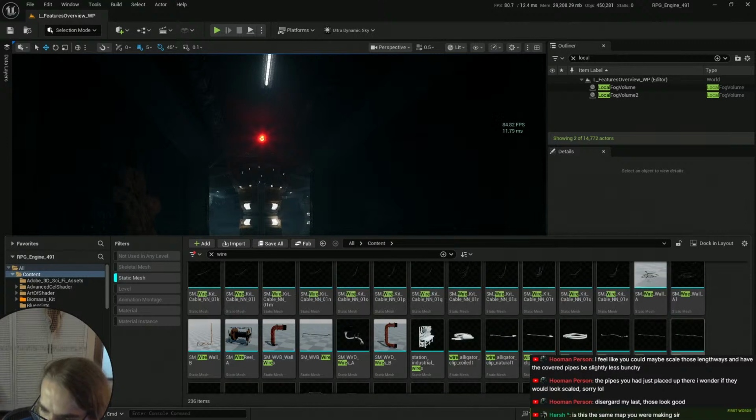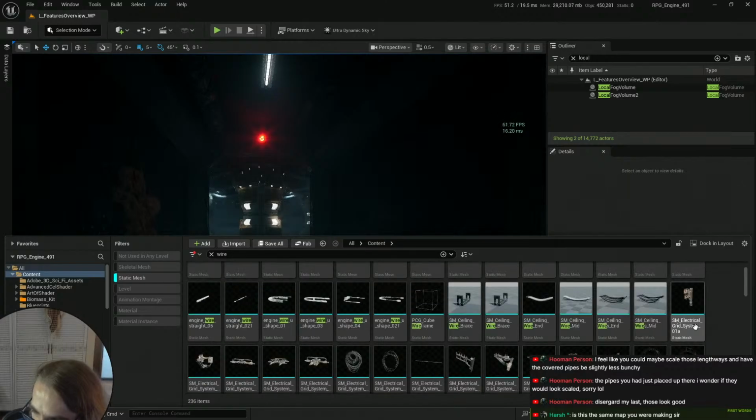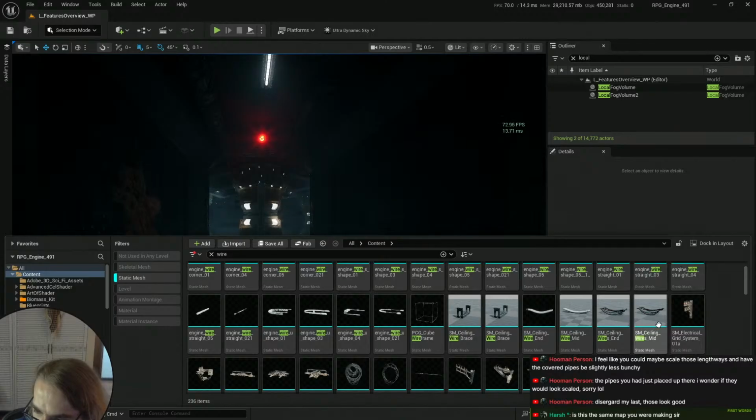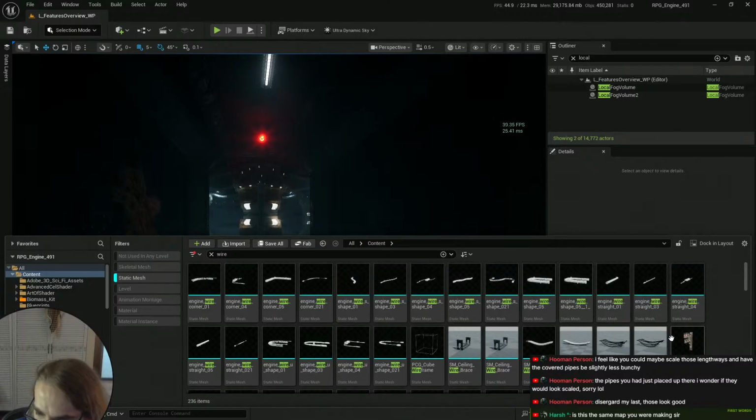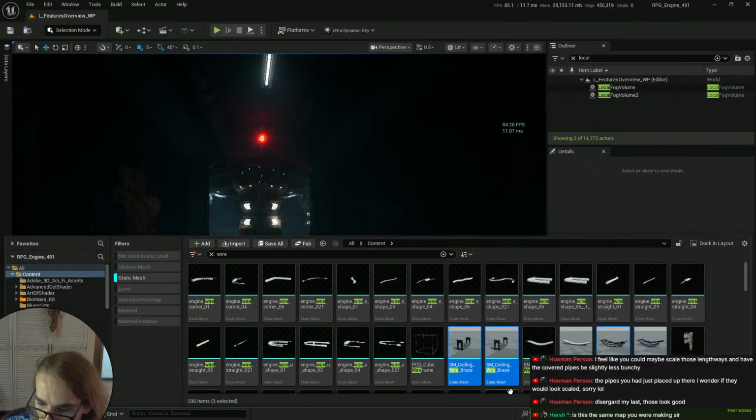Those are kind of cool, but I think I want to use these ones. So we have ceiling end, ceiling mid, and we have these braces. Okay, I think these ones are good. And then we have other wires that are not game ready yet, but we can make them fit.